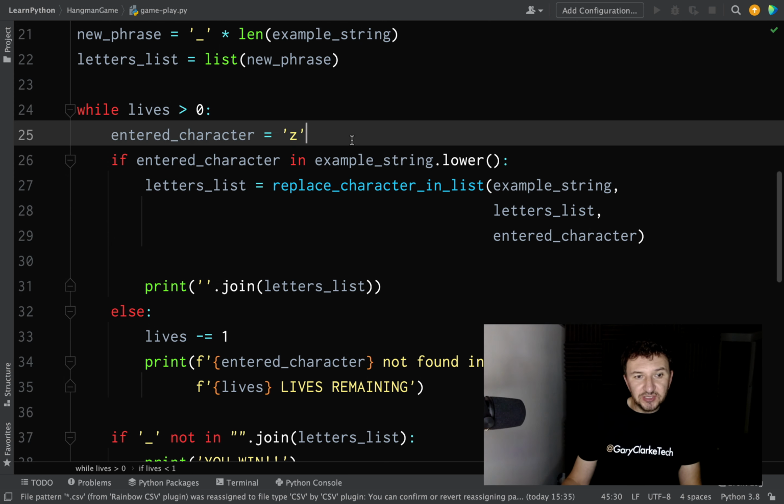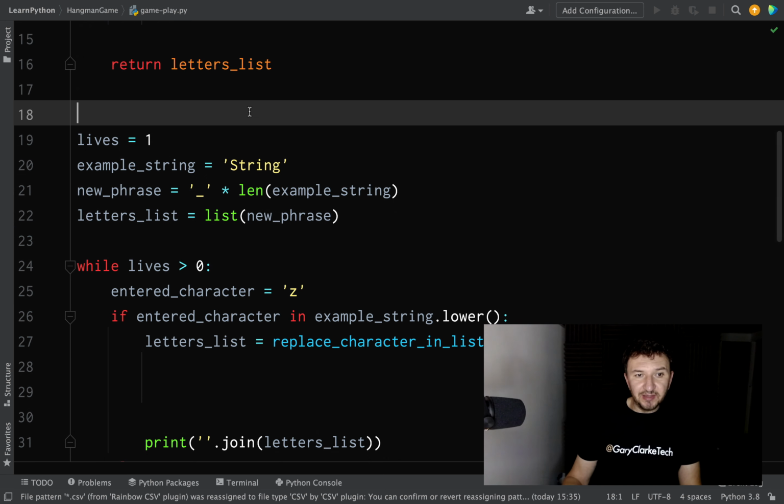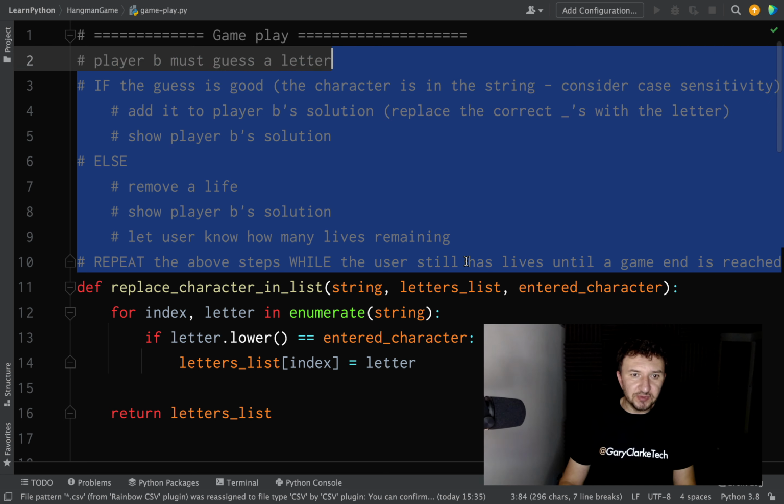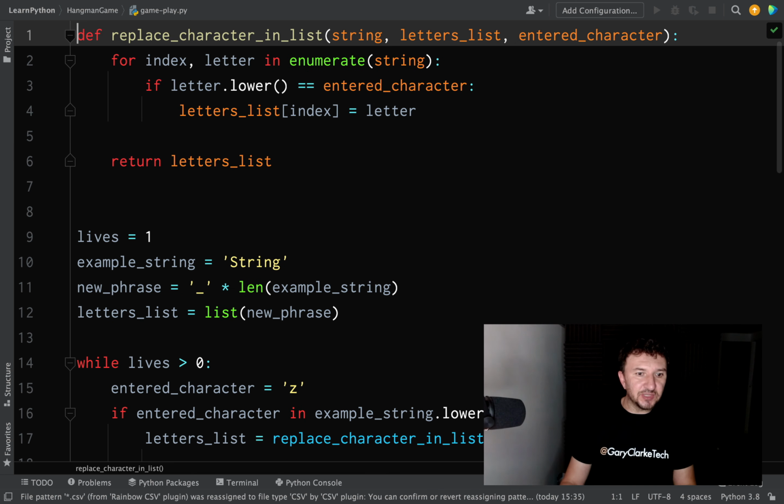So there's things we need to do, like we need to remove all the hard coding, and we also need to add the input to receive from player A what the string is, which is supposed to be guessed. So we'll do that in the next one. In this one, we're going to try and pull it all together. It looks like we've got all our functionality. There's just some things we need to clean up, and we need to glue it all together and make it cohesive. So what I'll do is I'll remove these comments from the top of the gameplay file. We don't need those anymore.